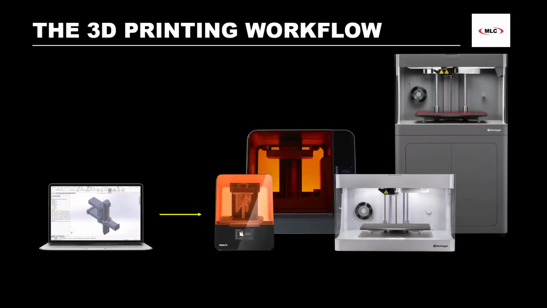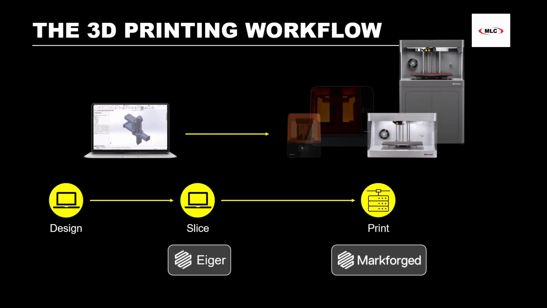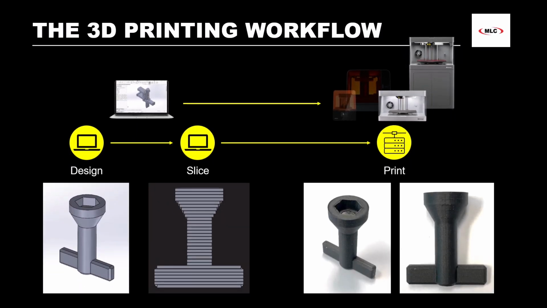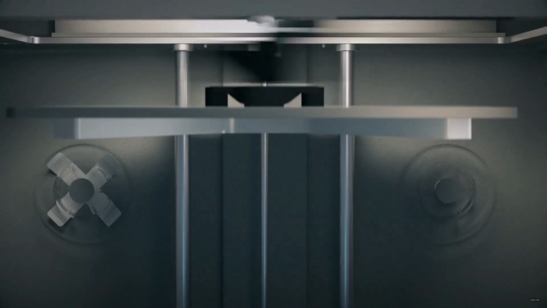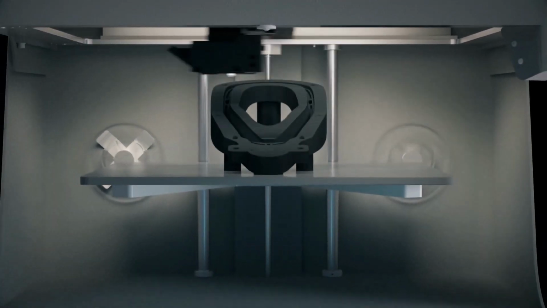Eiger is the software that translates your 3D files into physical 3D printed parts. In the 3D printing space, we call this type of software a slicer because it literally slices your 3D file into hundreds or thousands of layers. These layers are then rapidly translated into automatically produced G-code for the printer to use to print your part.